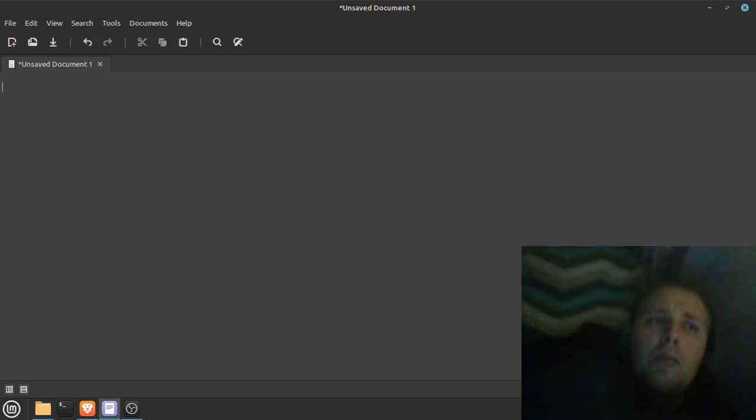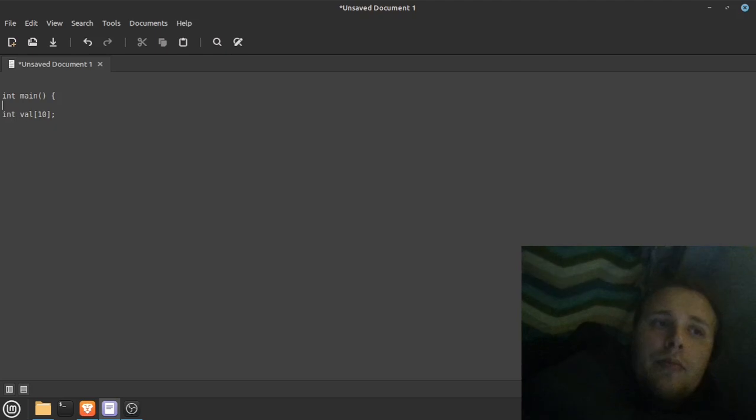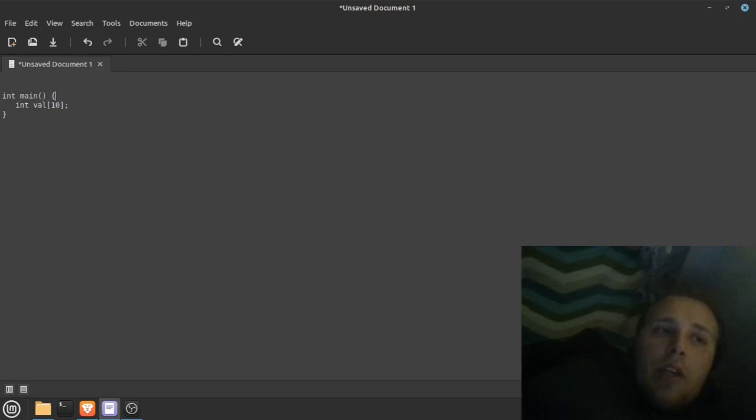Now, there's still one more way that you can create a segmentation fault, which is probably a little bit less obvious. And it all stems from array bounds checking. So basically, let's say you create an array on the stack, an array inside of a function. When you call a function, the local variables end up being allocated on the stack.